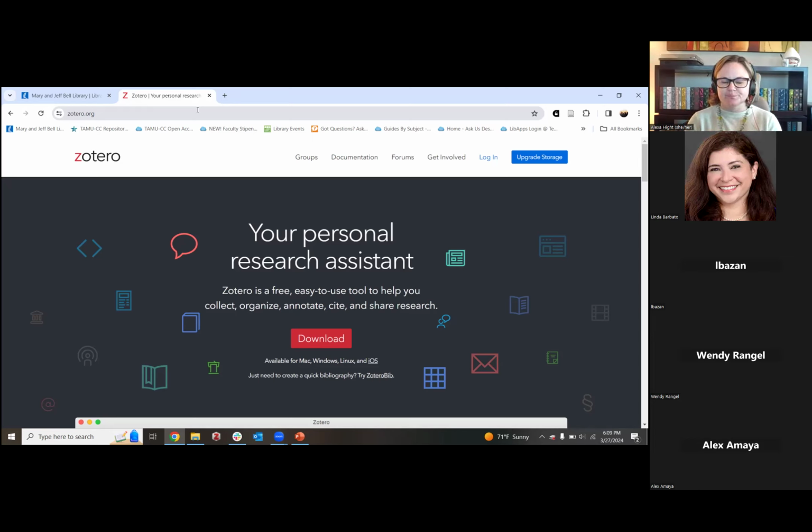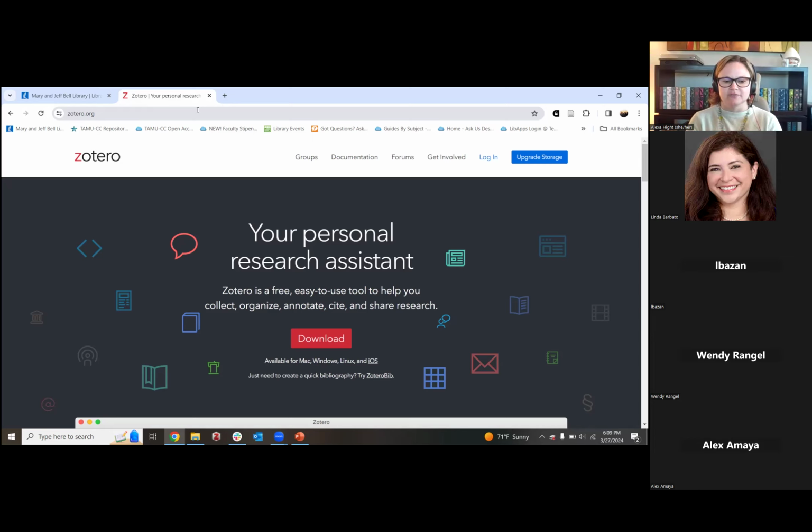And I had a class a couple weeks ago and somebody asked me about a browser that I had never heard of. And so I will say that there are limitations to how many browsers Zotero does support, but it does support, I use Chrome, it supports Safari, as well as Firefox and Edge. So there was another one, and I can't remember the name now, but those are the web browsers that at the moment Zotero does support. And you can use Zotero on both Mac and Windows and Linux and iOS.